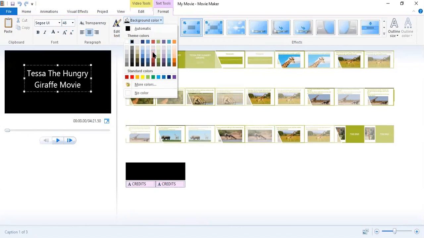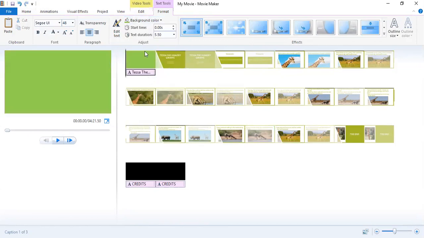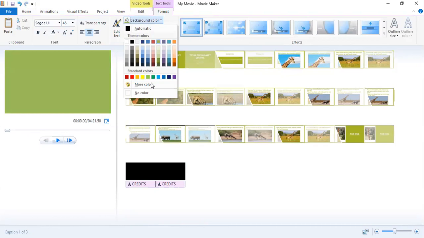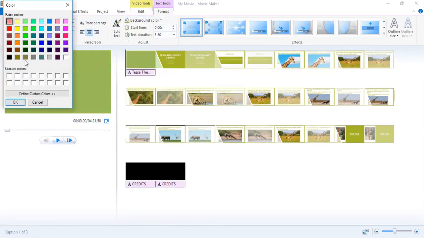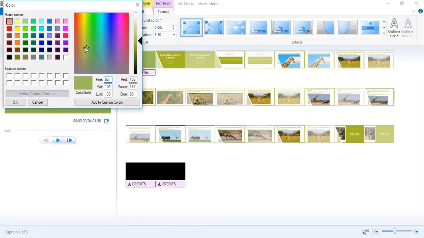So I'm going to change my background color. My main color in here is green. That's not the right green. Let's try something different. Not quite. Let's see if I can find one.